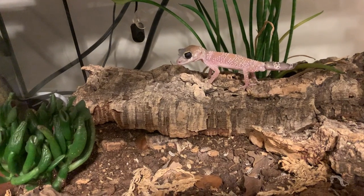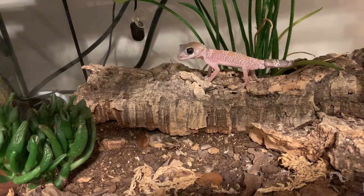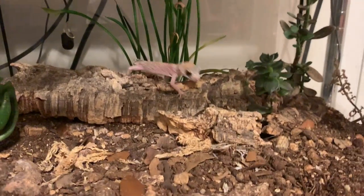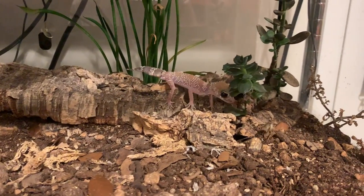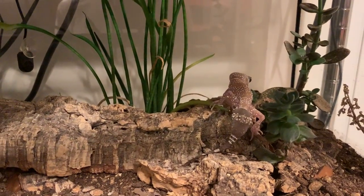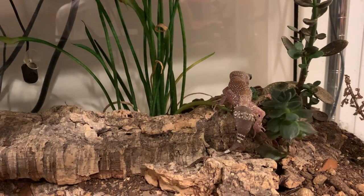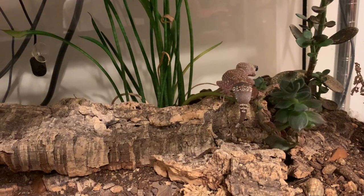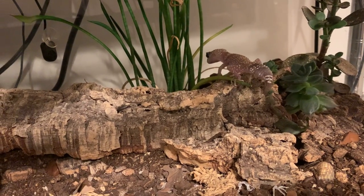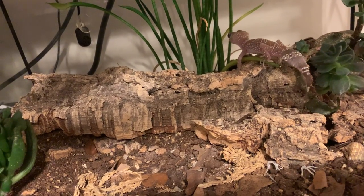Have I missed anything? Handling — as you saw, she's pretty good at handling. If you want an Australian gecko that's able to be handled, I'd say the barking gecko is your best bet, because knob-tail geckos in my experience are not very prone to being handled and they don't like it. My knob-tail hates being handled, but she's such a calm gecko — I honestly love her. I also call the barking gecko the poor man's knob-tail.